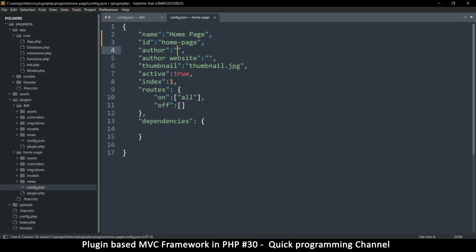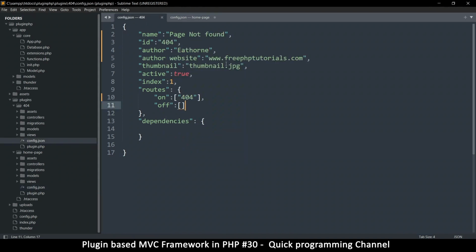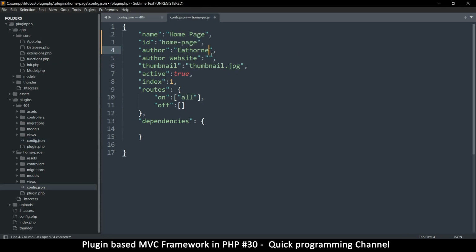Okay, so author again. Website, I can easily just copy this from there, paste it there. All right, so the home page obviously will run on the home like that. Index 1 is fine, true, active.